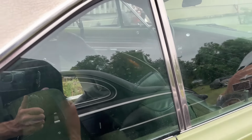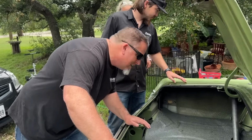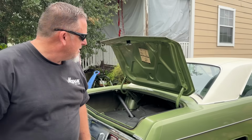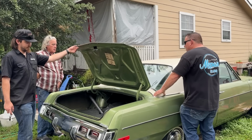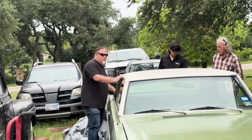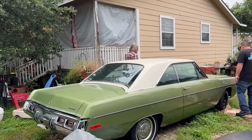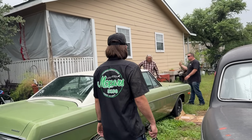Is that the original paint or has it been repainted? No, this is the original paint. Original. Look at the vinyl top. Got the original sticker. Doesn't even have rust in the vinyl top. Was this in somebody's garage? Yeah. She was in the military. I think they told me she shipped it to Germany when they went there. Is this for sale? I'm gonna drive it first. We could buy it and you can drive it for a while and then ship it. Yeah.